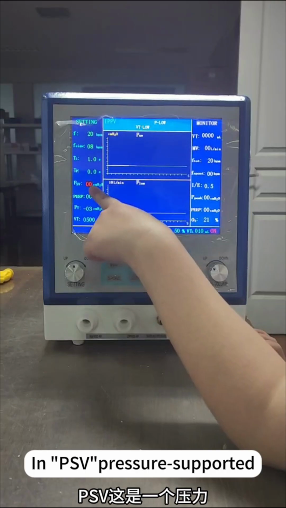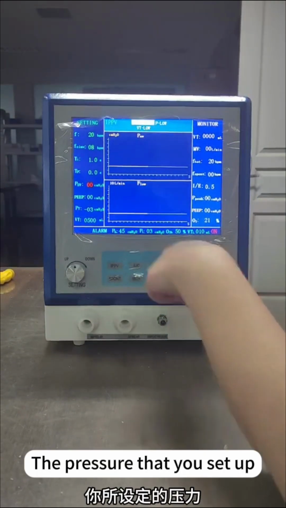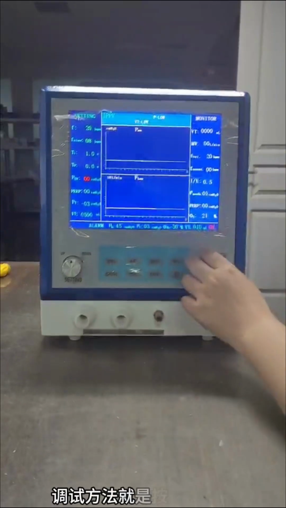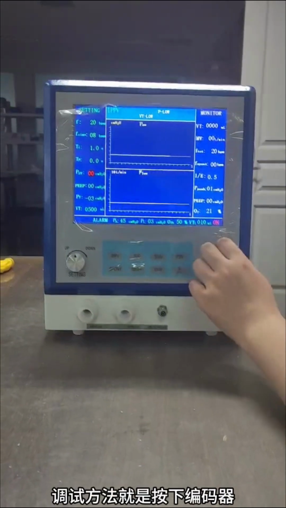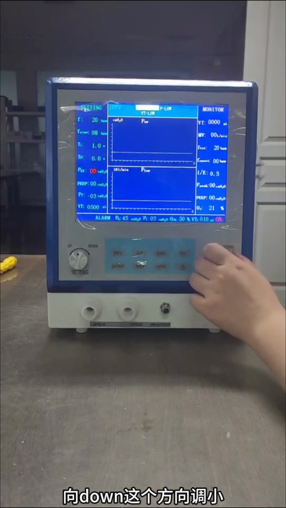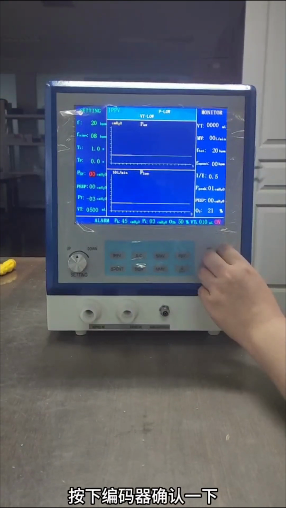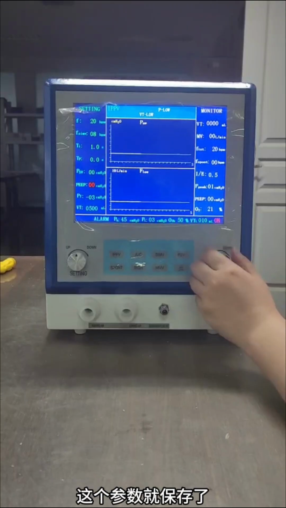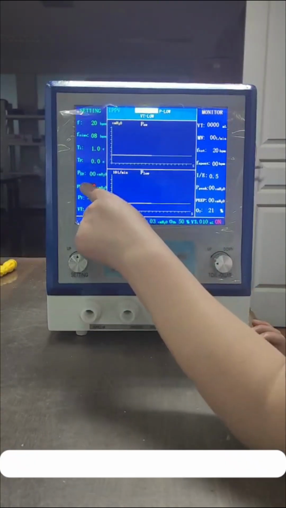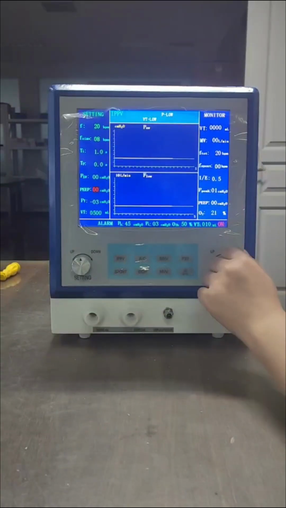In PSV, pressure supported ventilation, the pressure that you set up. Next item, PEEP is positive end expiratory pressure.